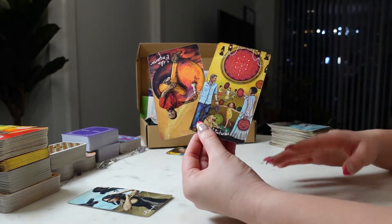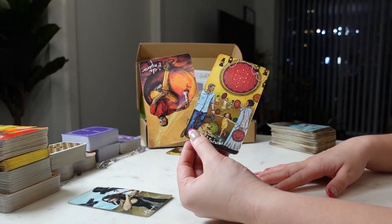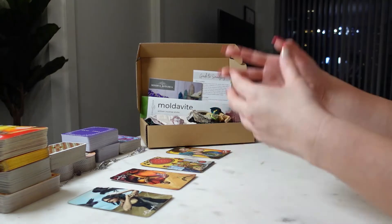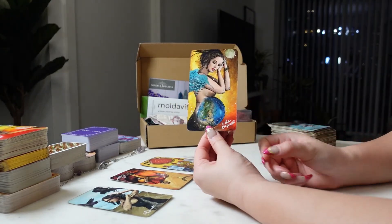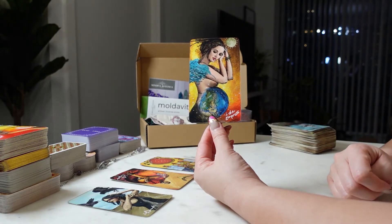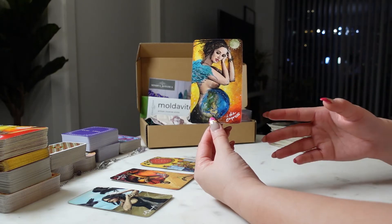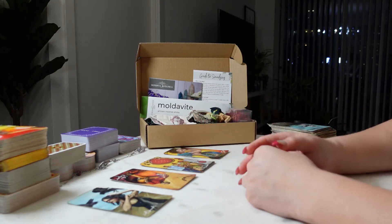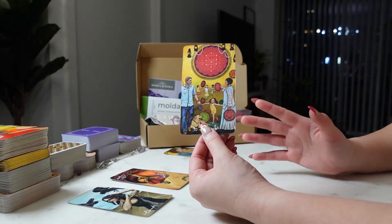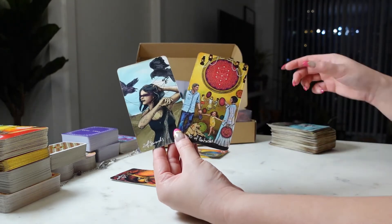Maybe it's a property, maybe you're going to be a silent investor in someone else's business. For others, this is just trying to get clear on how to close out old cycles so you can start something new — there's a lot of new rebirth energy. We have the Empress card upright — if you're trying to get pregnant, this is an excellent time, you are very fertile and all the stars seem in alignment. This could also be the birth of a new project, the birth of a new era. I do feel an influx of money coming your way — a long-term stability that I don't think you've felt in quite some time.